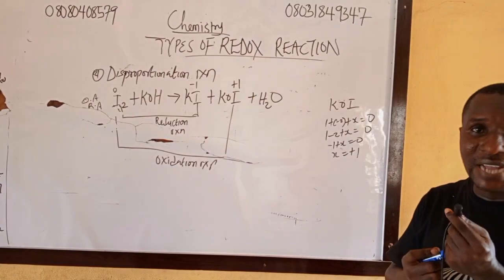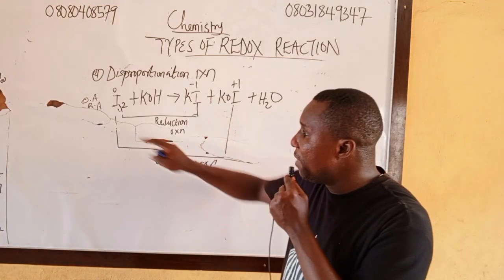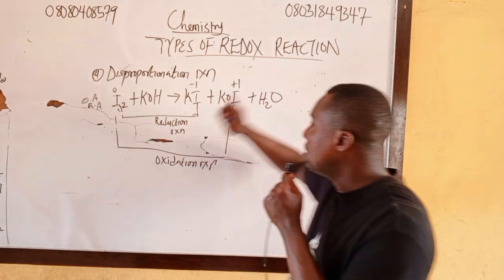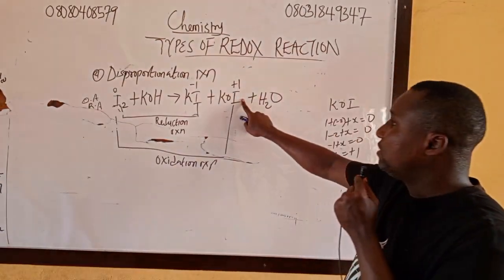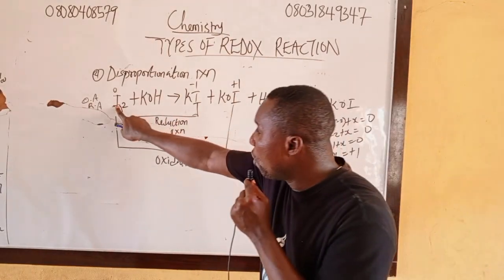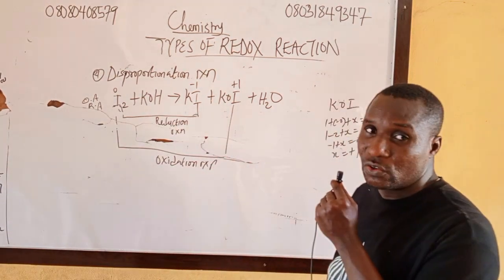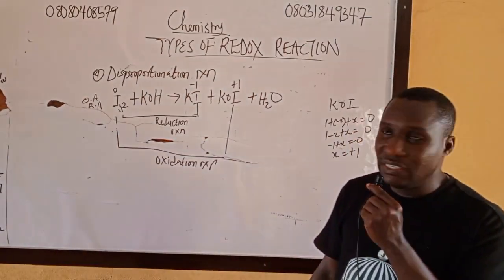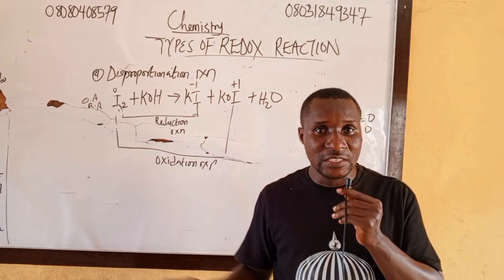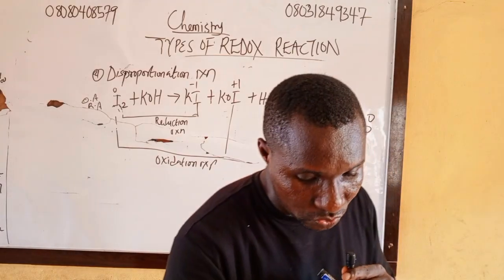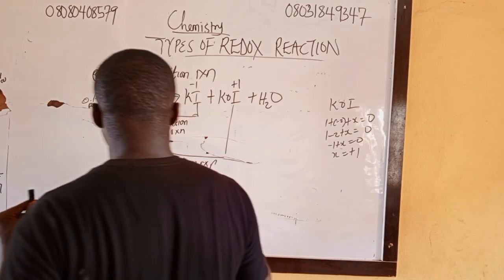When you have a reactant acting as an oxidizing agent and as a reducing agent. The oxidation number of iodine in the reactant is 0. At this place, it is -1. In the reactant it is 0. At this place, it is +1. That means from this one to this one is reduction reaction. From this one to this one is oxidation reaction. That means this iodine vapor acts as a reducing agent and oxidizing agent. That is disproportionation reaction. Let us go to the next one.